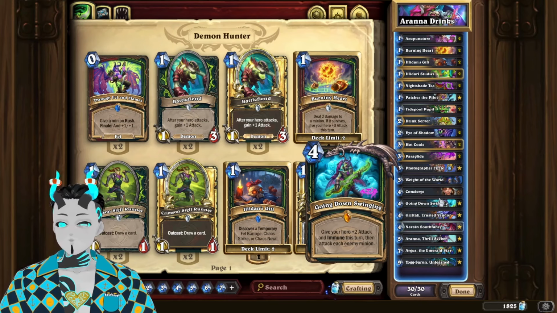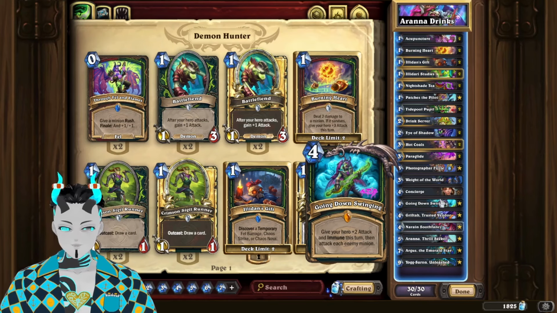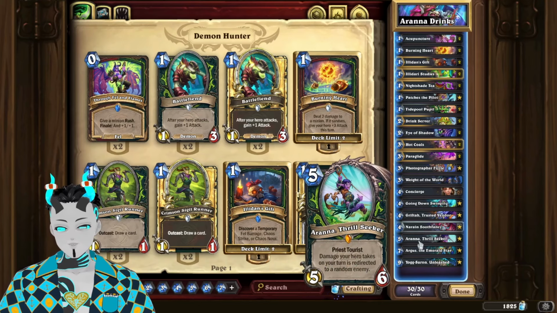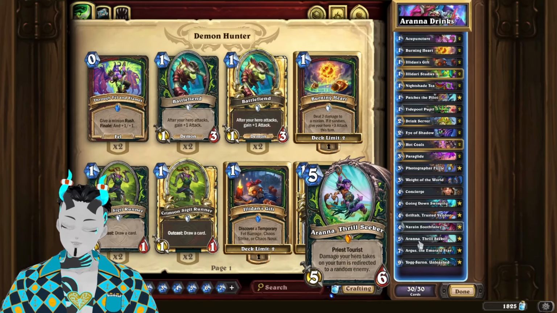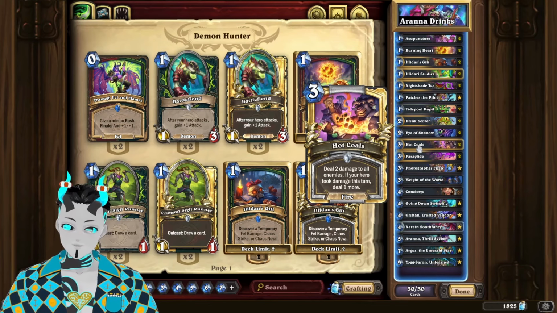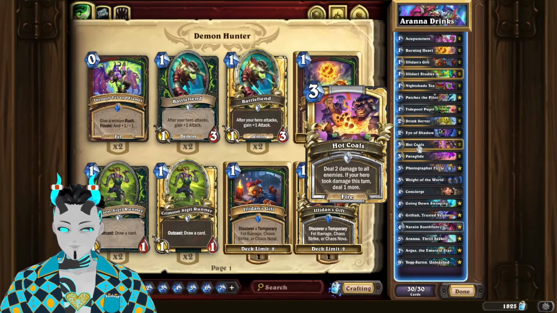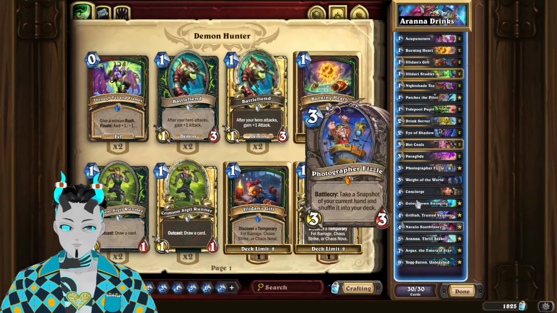Overall though, if you are looking for an Aranna list to try out, this is probably the best you're going to get, at least until the mini set comes out. I think this card has a lot of potential in a mini set or additional support through an attack gain Demon Hunter list in the near future. But until then, this isn't really a deck that I can recommend unless you just really want to use this card.